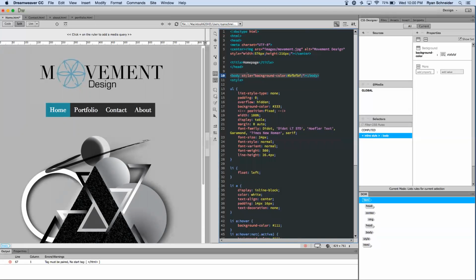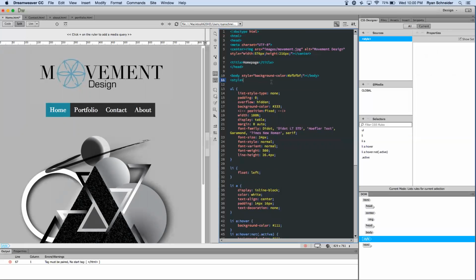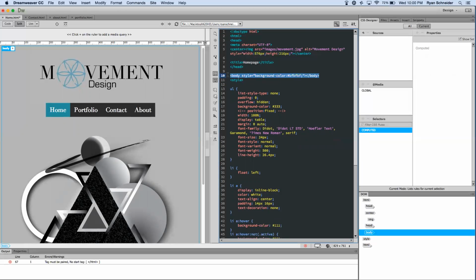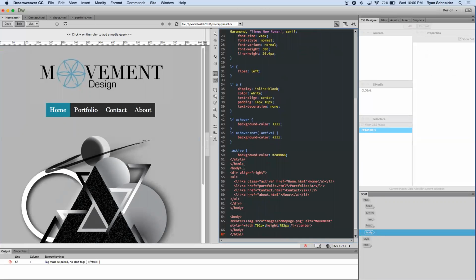So the body and the style. See, first of all, that line 10, the body tag, you've got both an open body and a closed body. And the body doesn't close until the end, but that body shouldn't start until after the style. So why don't you cut it? Don't delete. Do a cut, and then let's scroll down to where your body tag begins. Okay, so look at that. We've got a closed HTML. 52 is a closed HTML. So do a delete of line 52, not a cut, a delete.